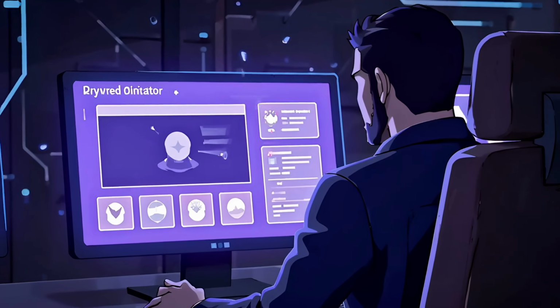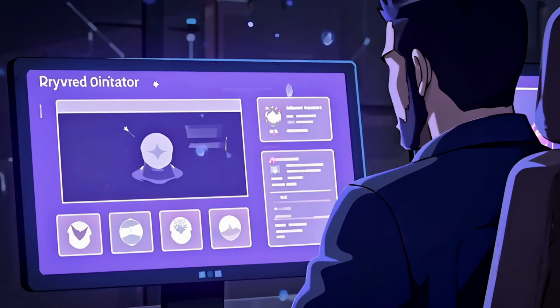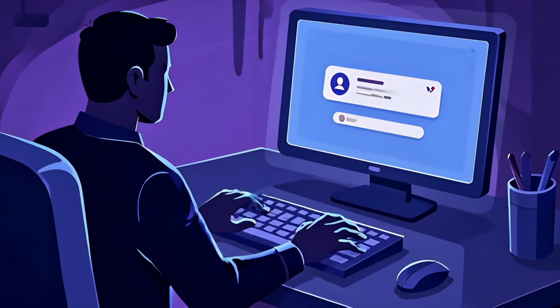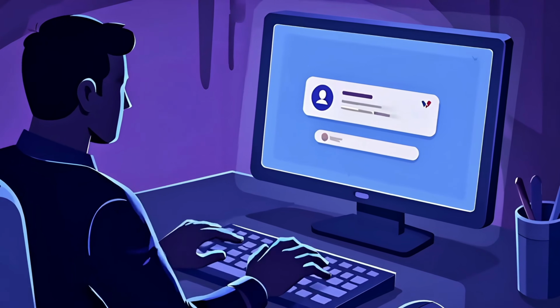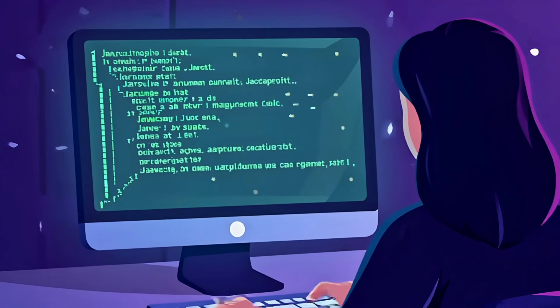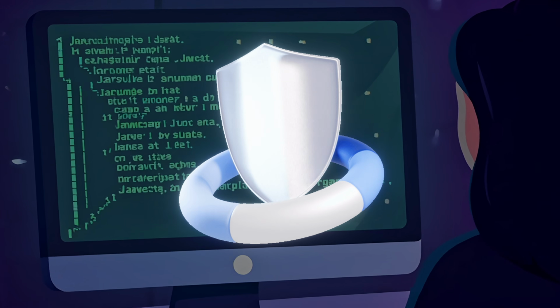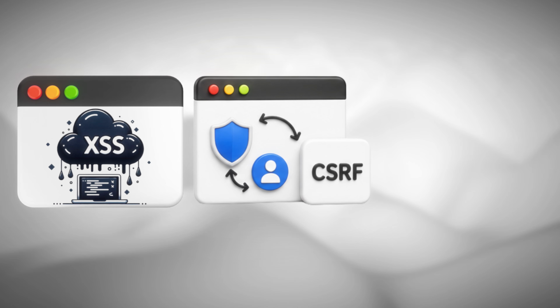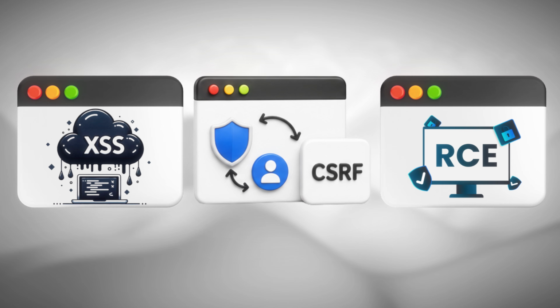Or if we go a bit further, when the admin sees that contact request, the JavaScript code is going to be executed, and that execution will automatically upload a shell through the admin's account, right? So basically we are chaining a cross-site scripting vulnerability with cross-site request forgery to get a remote code execution.